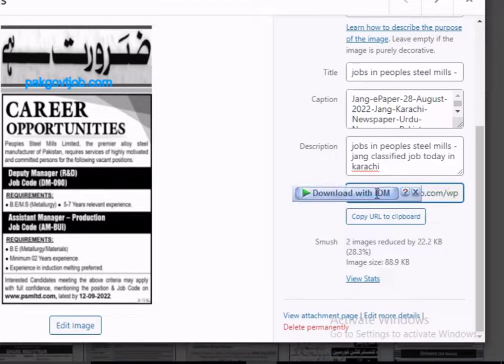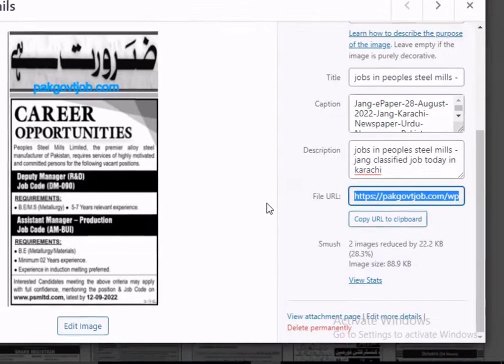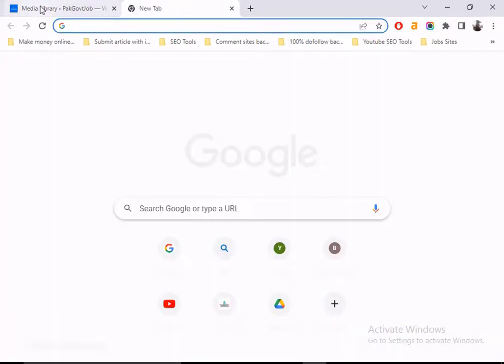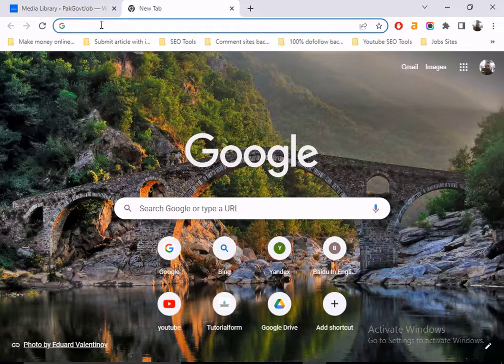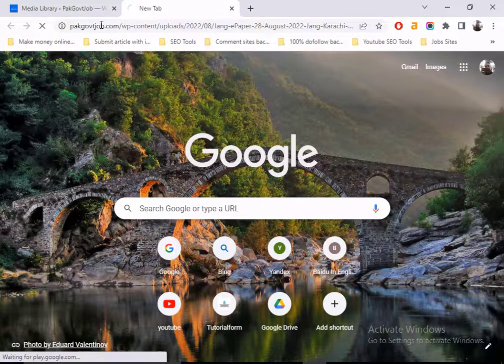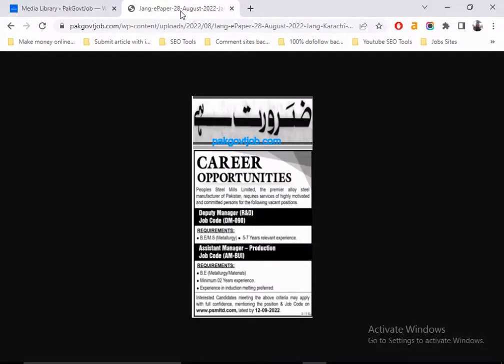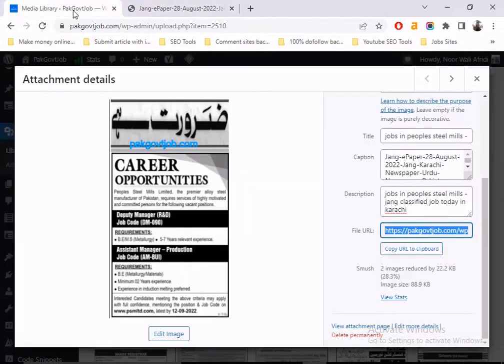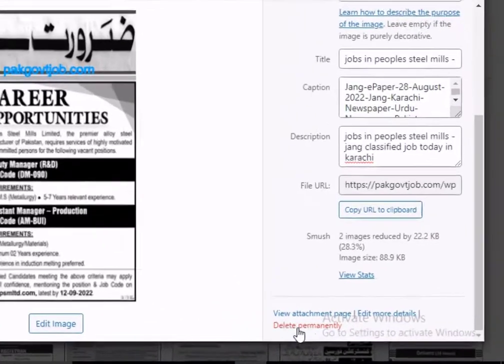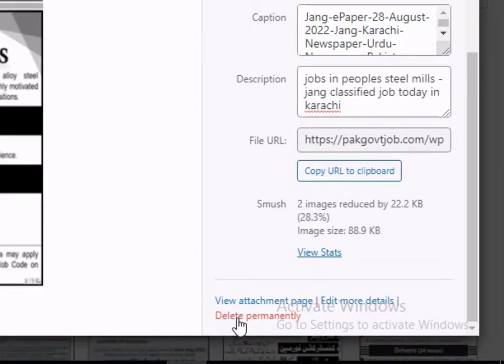When I copy this URL and paste it in the Google search bar, this image will be shown, because it is my image URL. So from here you copy your image URL. From here, Delete permanently, you can delete this image.